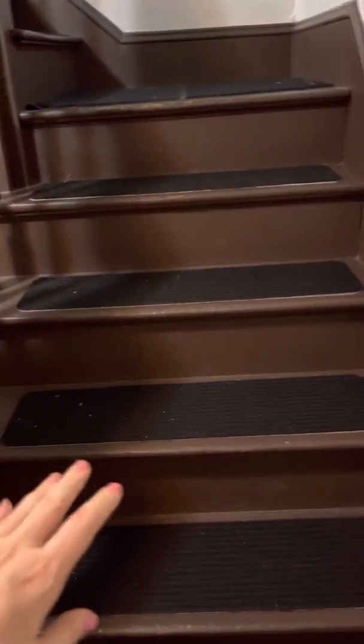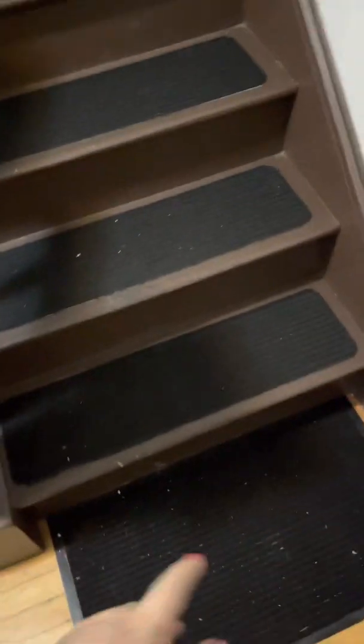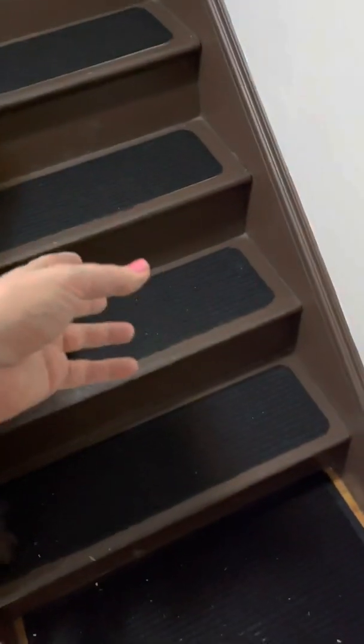Now we're gonna take you upstairs. And I think you all saw this one. Now, I've been doing a lot of little tweaking, and I don't want to ruin these gorgeous hardwood floors. So, of course, I like carpet. Trust me, if I had it my way, the whole place would be carpeted. And I know there's pros and cons, but I spent some time and some money here, and I've upgraded.